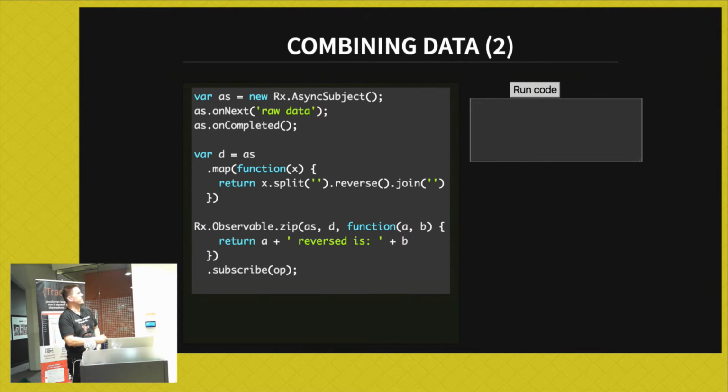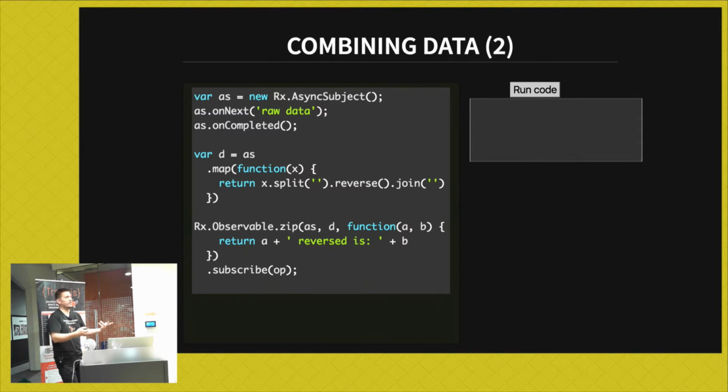So here I'm just taking an async subject and putting a string in, calling the completed. So now the async subject contains raw data. I'm going to put a map on it, and this one here is just a fancy way of reversing the string. I'm creating an array, I'm reversing it, and I'm joining it back again. So now I have my async subject, and I've got this other observable.